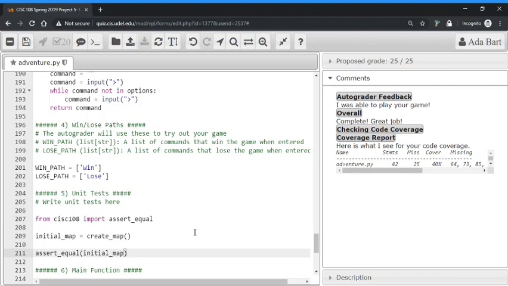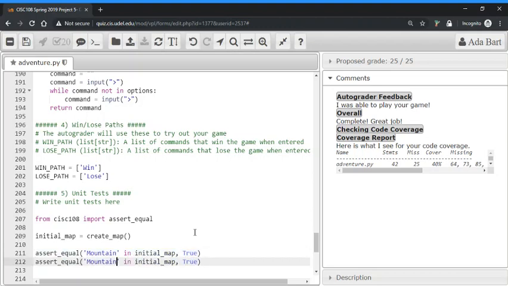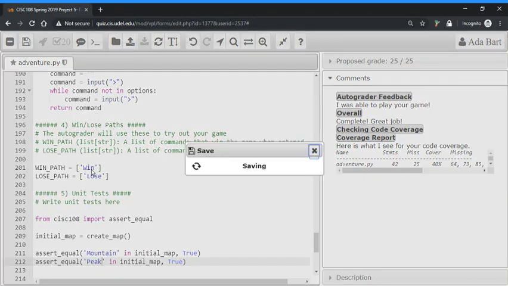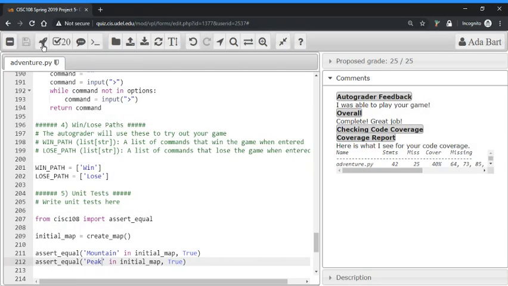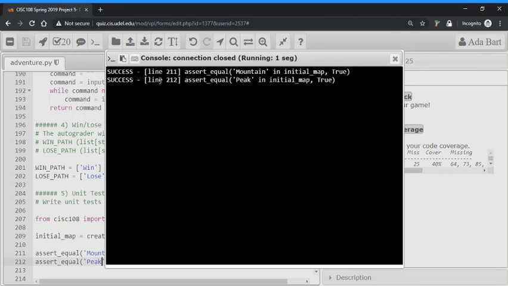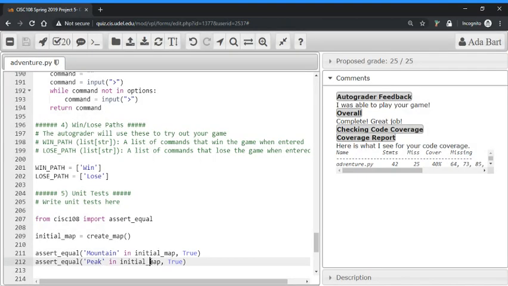Like, for instance, I feel that there should be a mountain in the initial map, and we'll assert that that's equal to true. And also that there's a peak in our initial map. We can run our tests, and we'll find out that we have success. Both of our assertions passed.